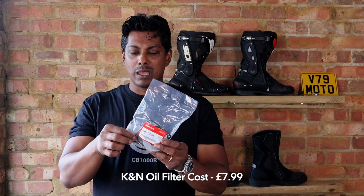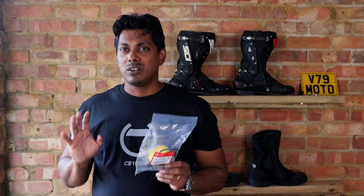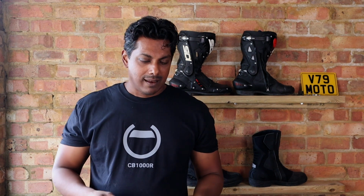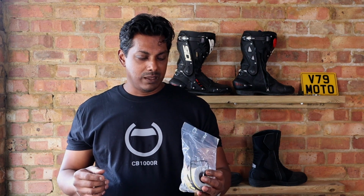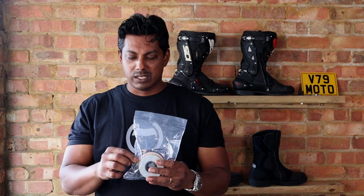It didn't say if it came with these rubber seals. So for that reason, I thought, you know what, if it doesn't, and the old ones need to be replaced, I didn't want to risk it, and so I went with the original one, which, to be honest, I think was about the same price. But if it does come with these rubber seals, then I probably would have gone with the K&N.